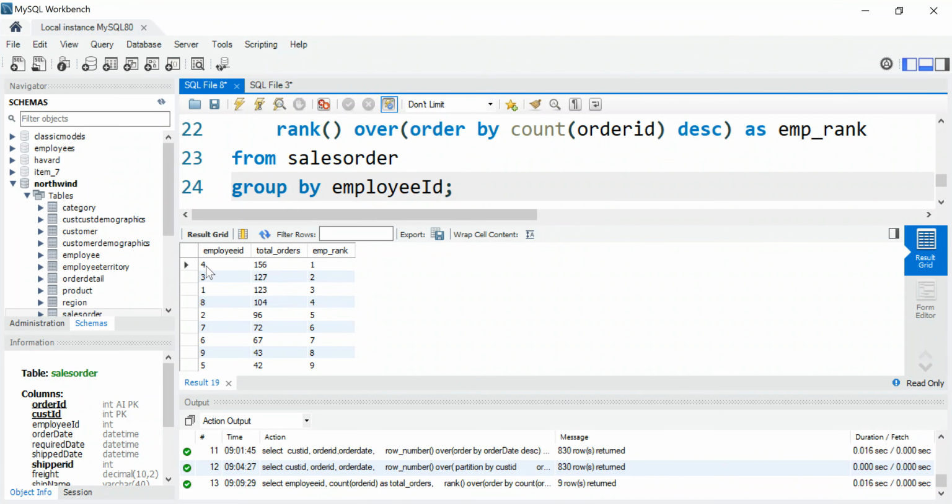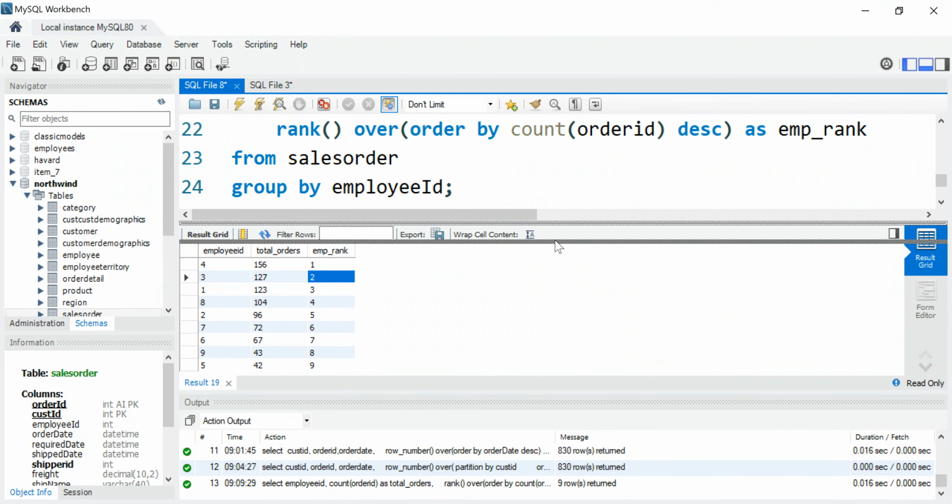We see employee 4 had the most orders, 156, and we give this one rank 1. Employee 3 next, 127, rank 2, like that. So basically that's what we've done, and I hope that makes sense.